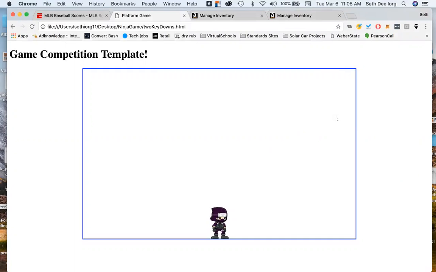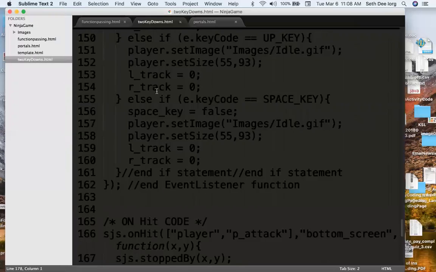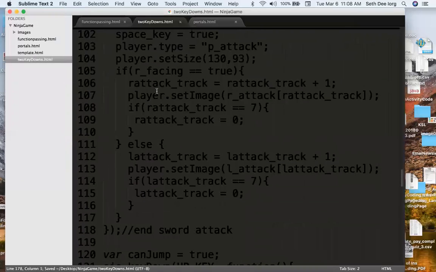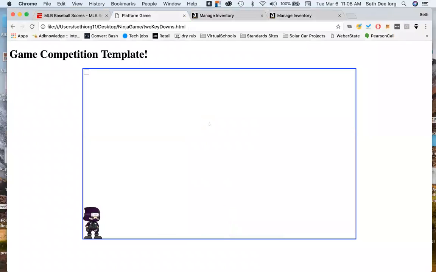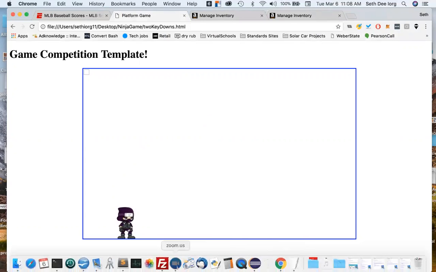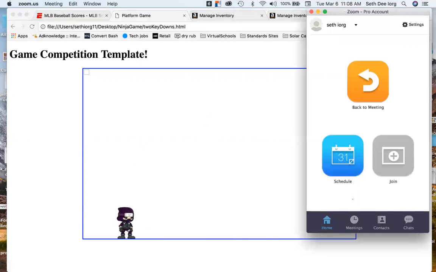It might. Okay, so here is the code. I'll save it, I'll refresh, and the guy just moves normal. So what we're going to do is make a key combination where if you hit the A key and the S key at the same time, your guy grows. We're going to show you how to do that, and then we will go from there.